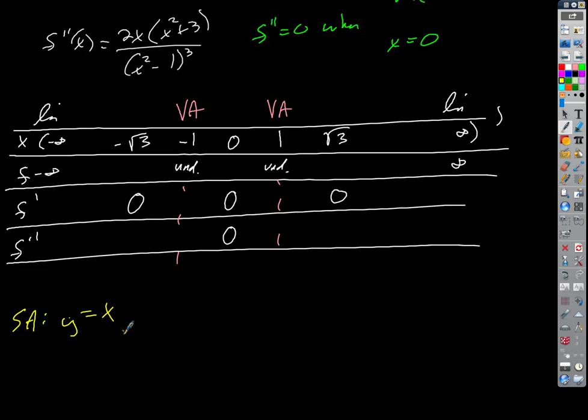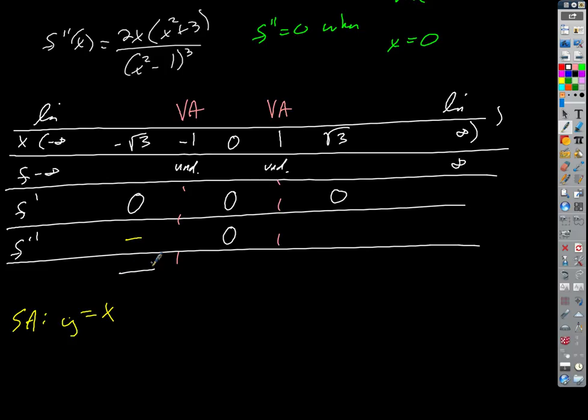Now, what about figuring out what's going on here? Talk to me about our strategy. Where am I going to test points? Negative square root of 3, we're going to test in the bottom row, aren't we? We'll look at the sign of the second derivative at negative radical 3. What are we going to get? We're going to get negative times positive, so we get negative on the top. What about the bottom? Positive, right? So we get negative over positive, which is negative.